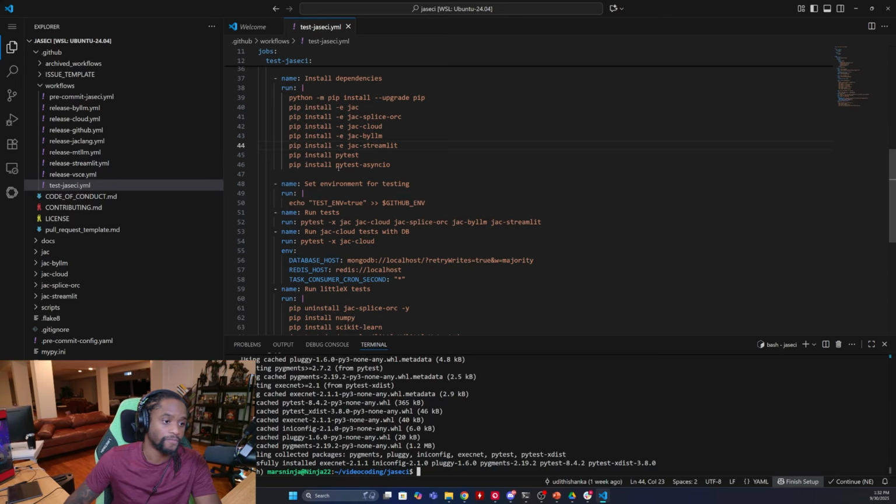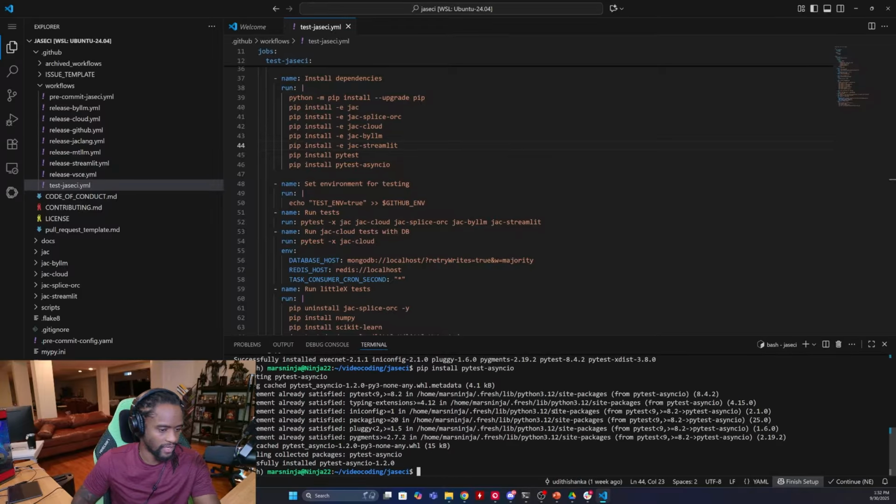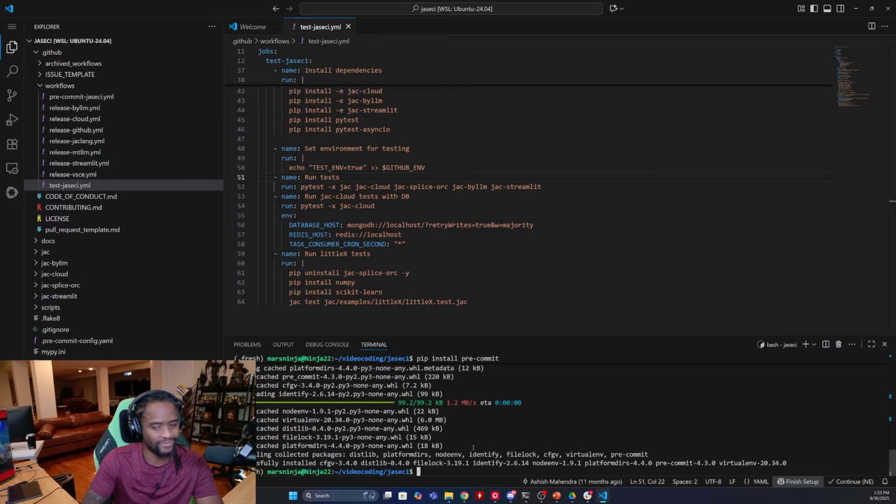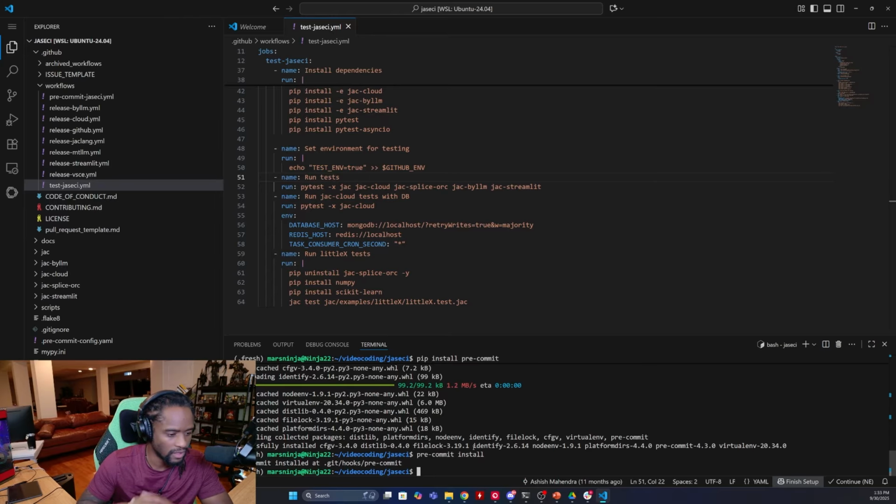So that's good. We're also going to need asyncio. I should have put asyncio. Let's just add that so that we can run tests. So the first thing you want to do really is run the test. Also, you might as well pip install pre-commit, because if you're going to commit anything, you're going to want to run pre-commit, and then pre-commit install. And then, okay, it's installed. I guess it's loading all the cache stuff off of my system. That's fast. All right, so now we're set up.